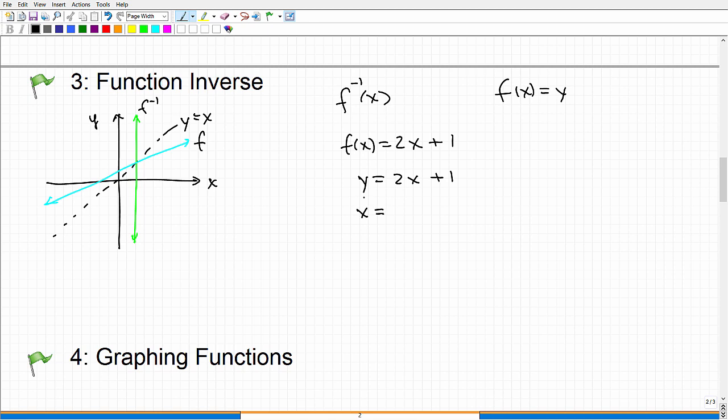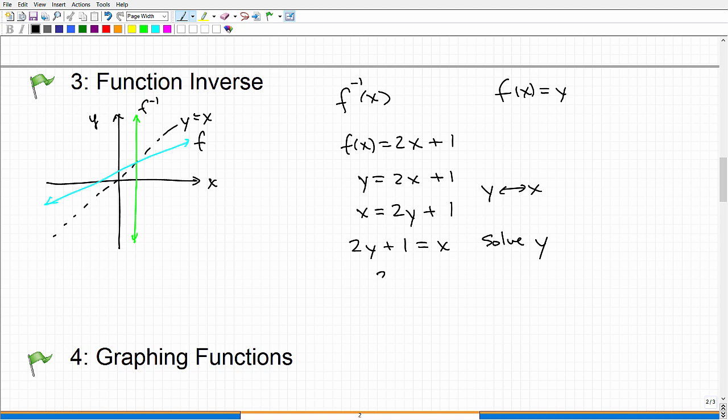So I'm going to replace the x. This is the y. I'm going to replace it with x, and then where the x was, I'm going to put the y in. Just flip-flopping those guys. You see what I just did? Once I've done that, I'm going to solve for y. So I'm going to write it this way: 2y plus 1 is equal to x. Just flipping the sides here. I can do that. It's not a problem in algebra. But what you do now is you solve for y. So you flip the x and y, and then you solve for y. This is the step in order to find the inverse function.